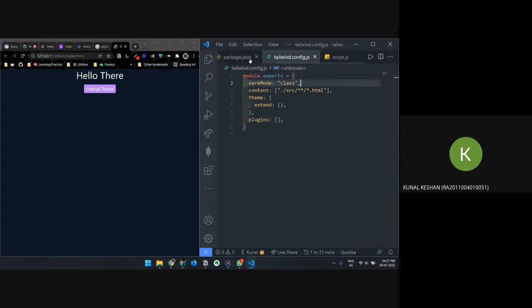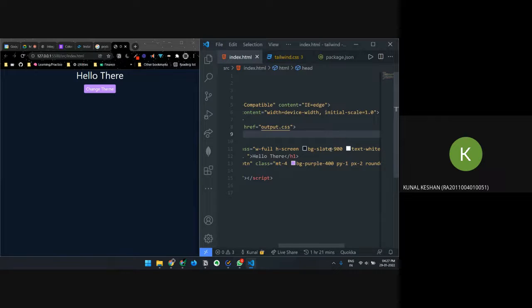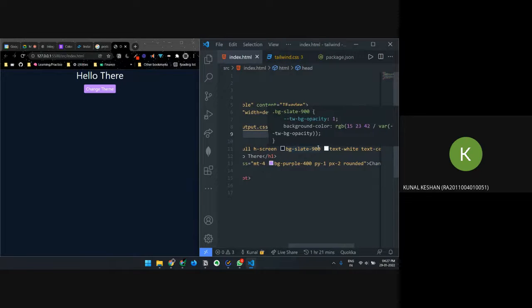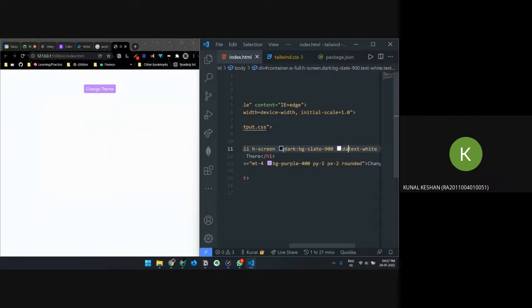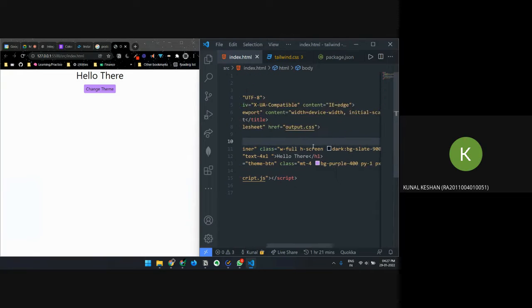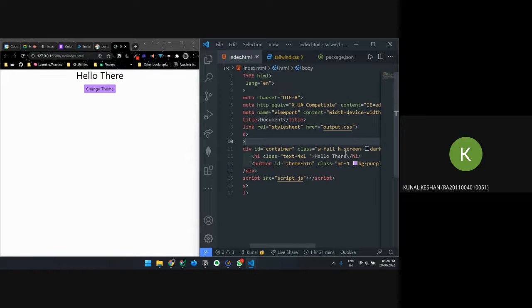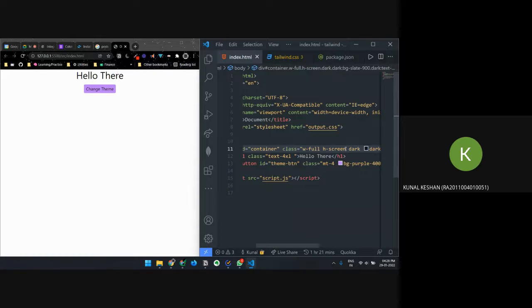Let me actually click that and show you how it's actually working. So let this be dark mode features. Dark. I'm again using the Tailwind variant kind of thing. Anything with the colon is like a utility variant. So this is my default theme, right? When it's dark, I want to say this. If I put a dark over here, save it. I think it should be on the parent.